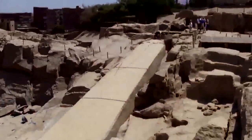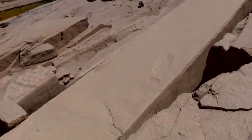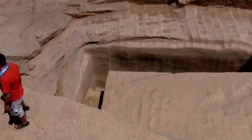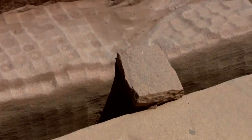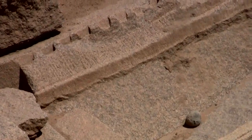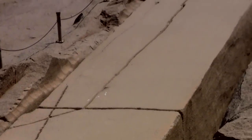From above you get to see the scale of the unfinished obelisk — 1,200 tons. You see the marks on the surface. Those are not the marks of somebody with stone hammers pounding away. These marks inside the groove — the channel on that side — are not the marks of stone hammers. Those are the marks of ancient technology. You see those tooth-like projections — that's where wedges would have been put in conventional stone extraction, but that is completely different from this. This is one of our prime examples of lost ancient technology.